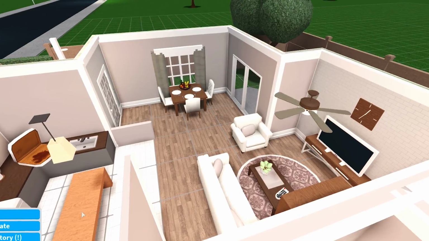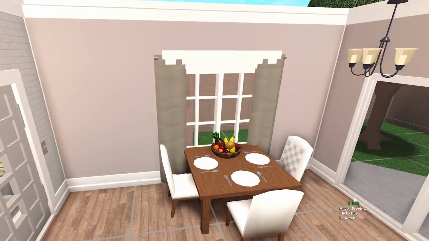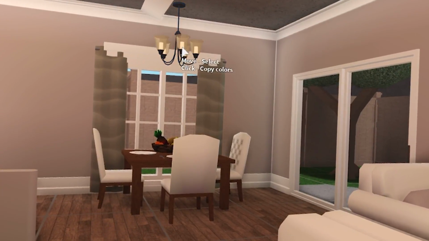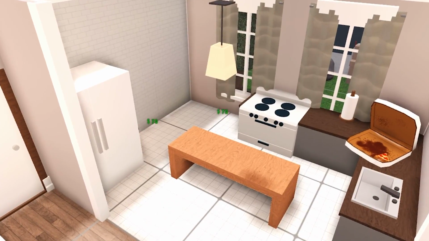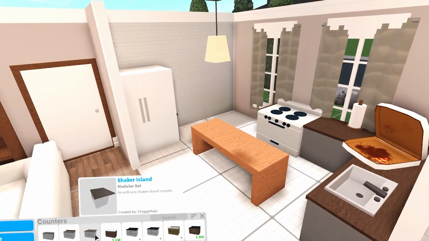I wonder what new lightings they've added to this game. I could go with this traditional chandelier. Yeah, that works perfectly. The devs did a really good job with this update. And now finally, the last thing I have to do is the kitchen. First of all, I'm gonna replace these counters because, well, just look at them. They suck. Instead, I'm gonna use the... what should I use?